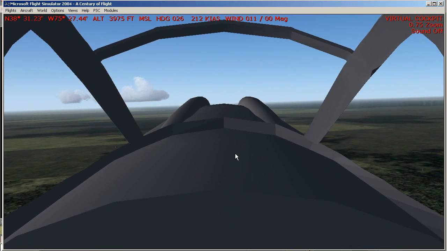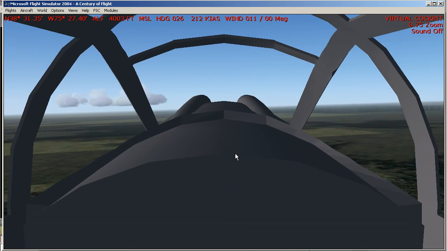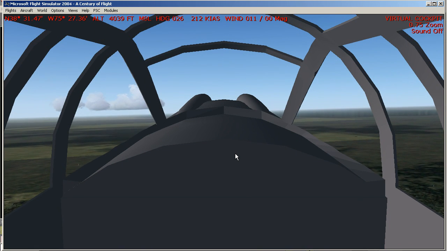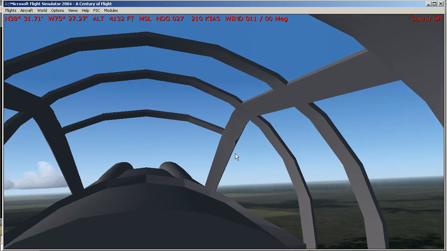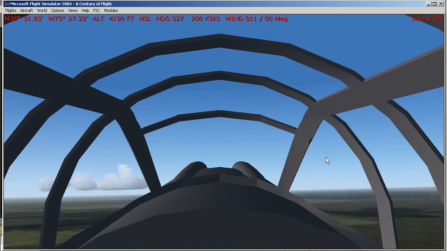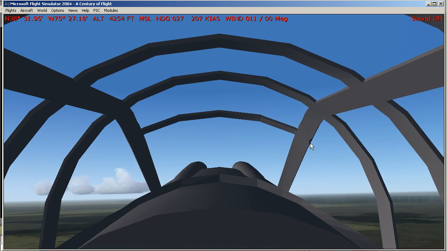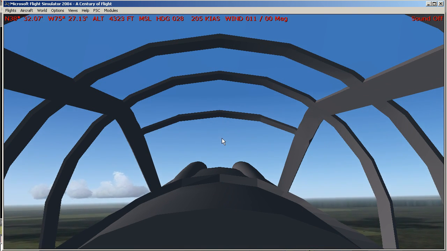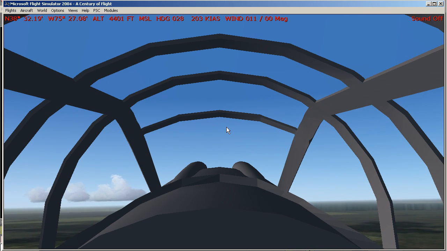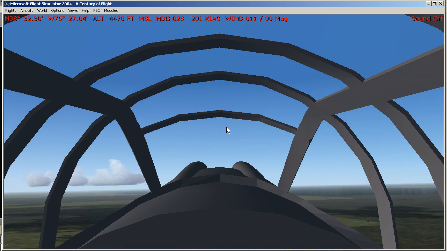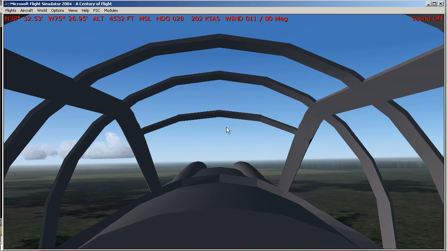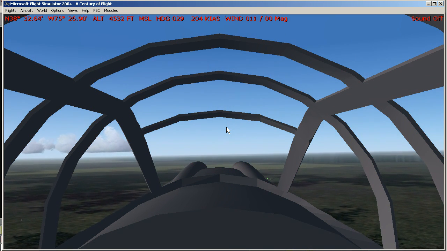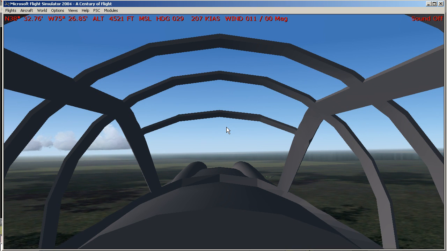We can back up here a little bit for a better view. You can see some issues around here, but where, you say? Well, like right here, there's a vertice that's pulled in. We're just climbing here. Let's kind of level out. Bring it down a little bit. Flatten out our attitude.